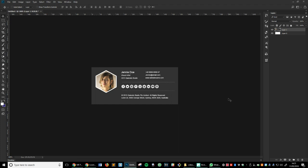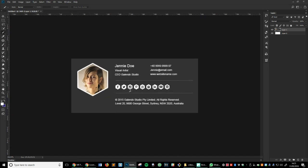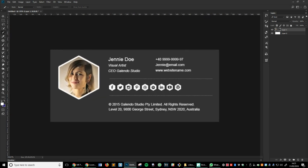So the first thing you want to do is open up your email signature in Photoshop. Once you've done that, you want to head over to the slice tool, click slice. And now let's zoom in. You want to section every bit of the email that you want to have cut. So what I'm going to do, let's do this. I want this bit to be cut, just like so.